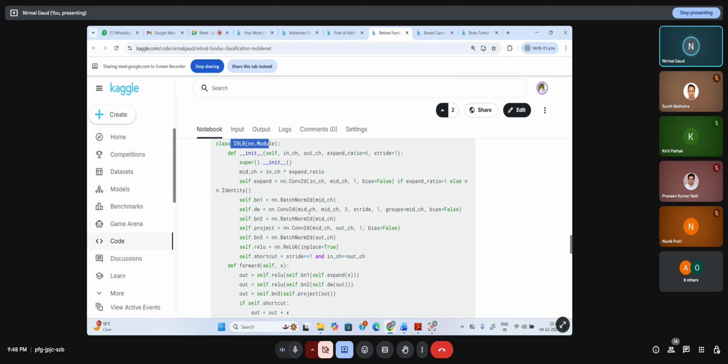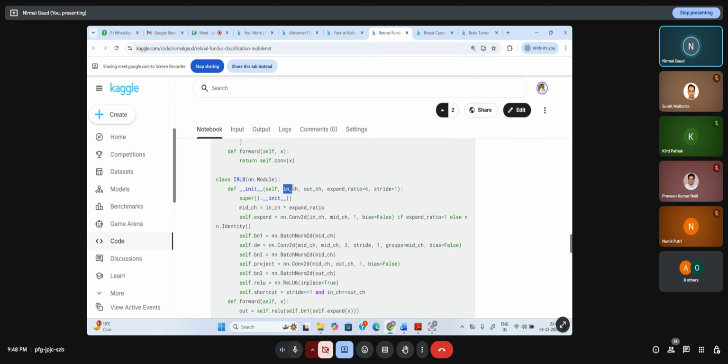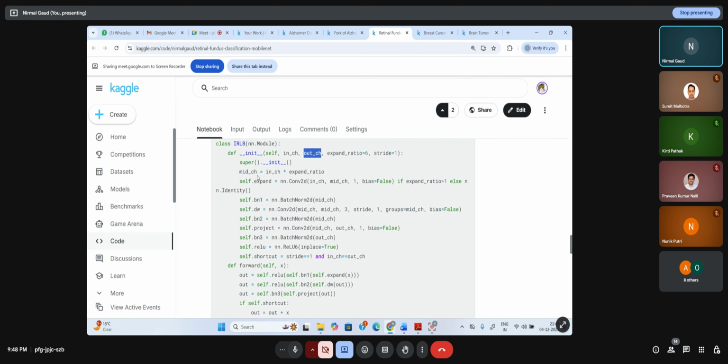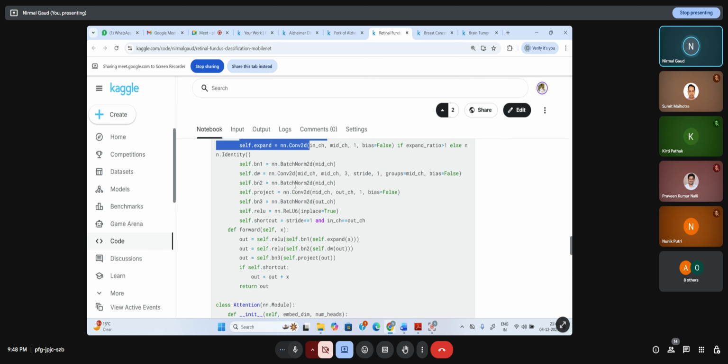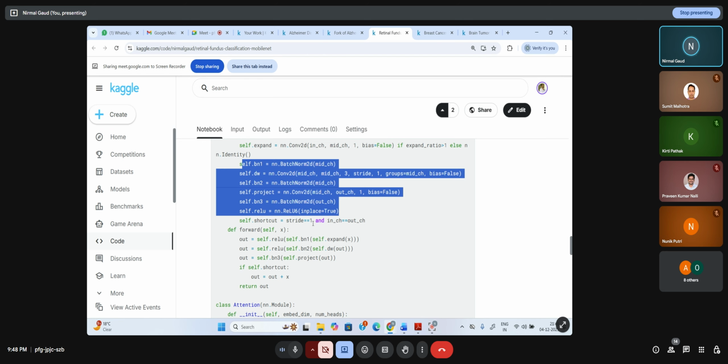The input channels and output channels we will give from our side. That's the way we make the expand, then batch normalization, depthwise, batch normalization, projection, then again batch normalization, ReLU, shortcut, that means skip connection.